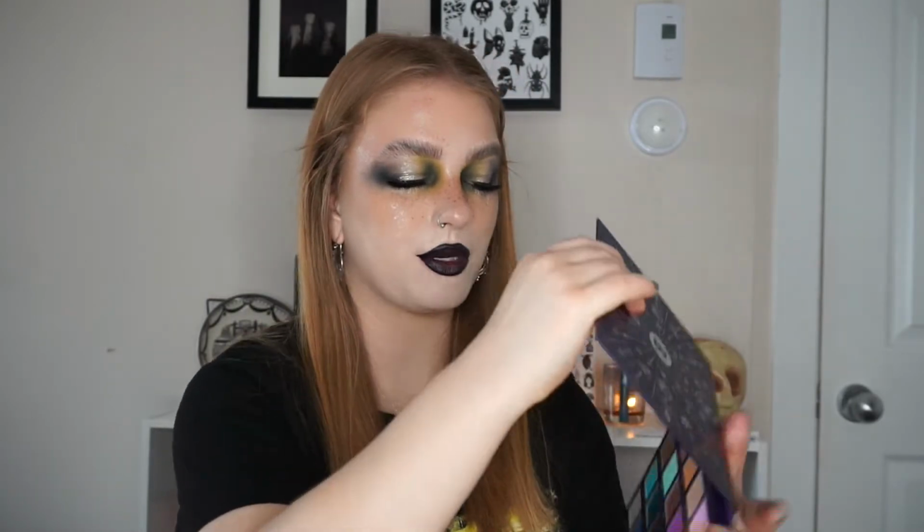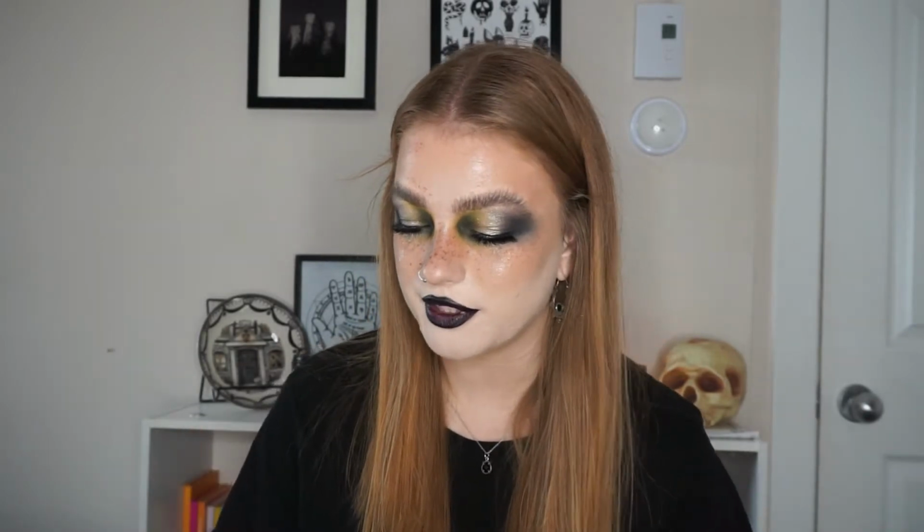Obviously, Beauty Bay Book of Magic, the purples and the blues and the greens, and the theme, very spooky, right? But they did come out with the Age of Opulence palette recently that has a pretty similar color story to Book of Magic. And if you didn't end up picking up Book of Magic and you were desperately sad about it, based on swatch comparisons that I've seen, it has a very similar color story. I really do want to get it, but I might wait till November and see if it's still in stock, because I'm just trying to take a little break in October on the purchasing front.